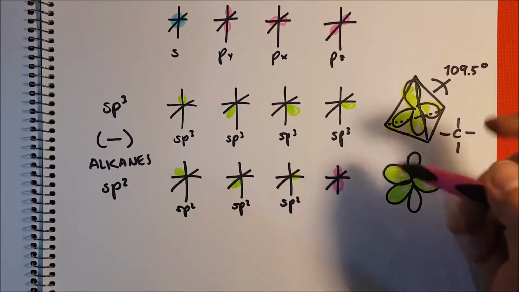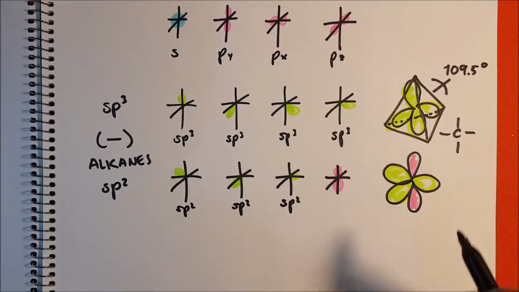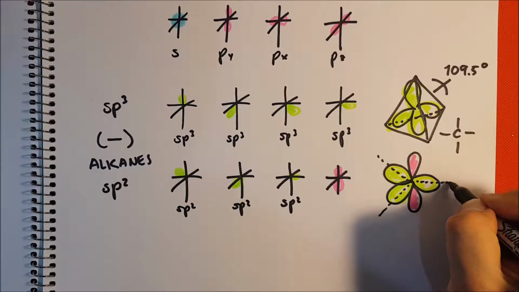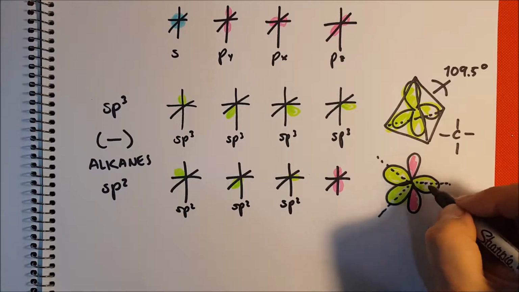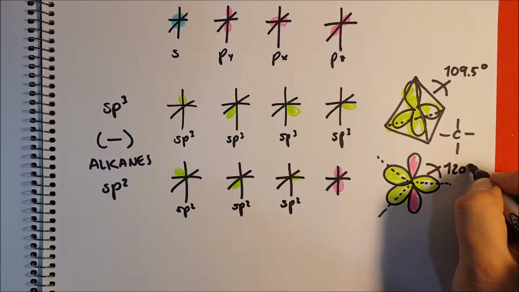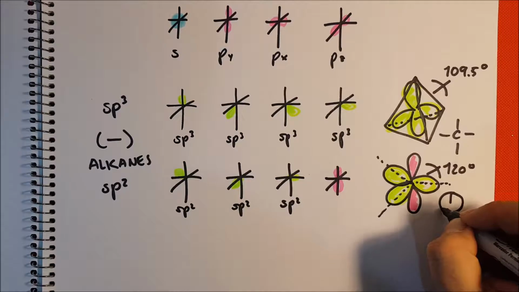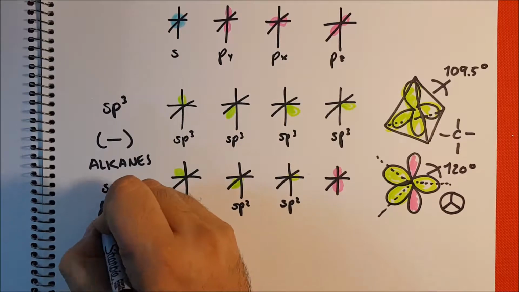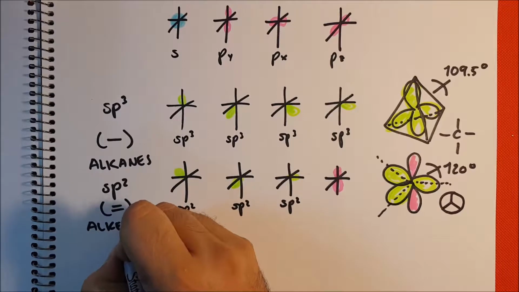And here what we're doing is I'm drawing this unhybridized p orbital. And what we can see here is a shape that we're separating here of the hybrid orbitals. Imagine these are all on a plane. So the angle between these orbitals as they're separating from each other is 120 degrees. So a circle, looking at it from the top, exactly divided in 3 parts, each 120. So curiously enough, sp2 hybrids are characteristic of double bonding molecules, alkenes.